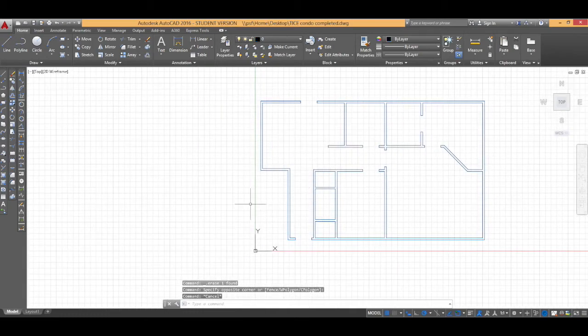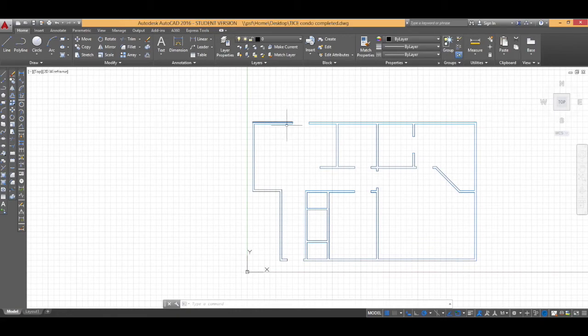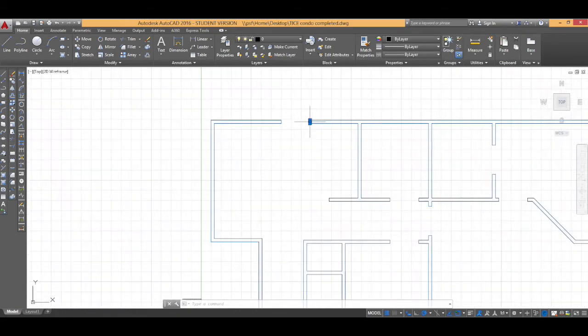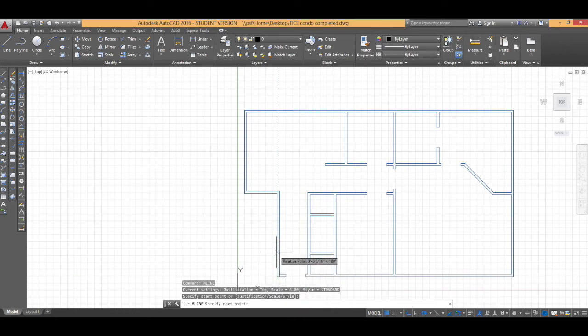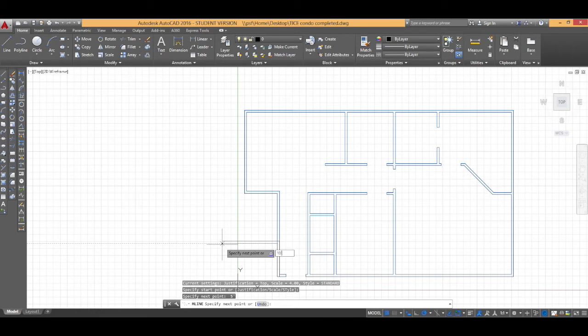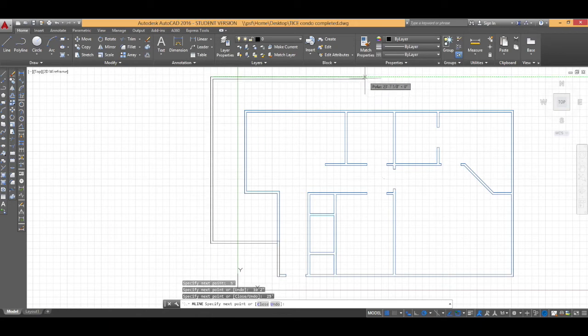Now we'll adjust the living room to match the new size. It seems like the door is going to be placed in a different location, so for now, let's just connect these up. Because we know the overall dimension of the wall on the left side is going to be 30 feet, we know that this dimension up to this first wall going left is going to be 5 feet. Now we can move over 10 feet, 2 inches, and up 25 feet, and over 21 feet, and connect into this wall.